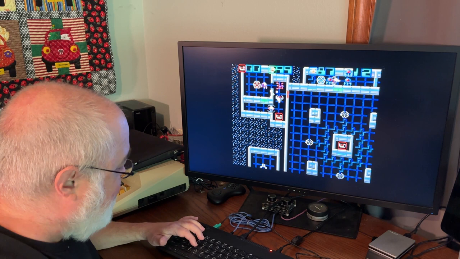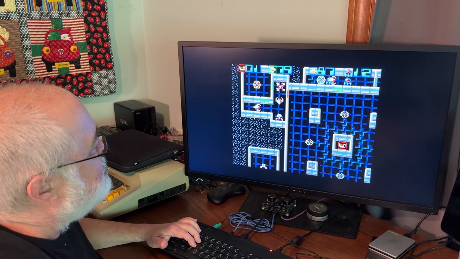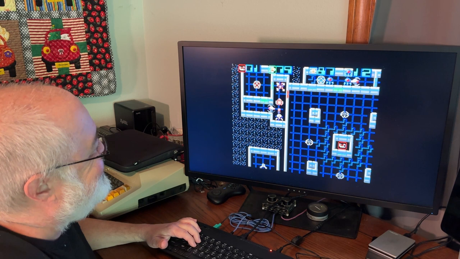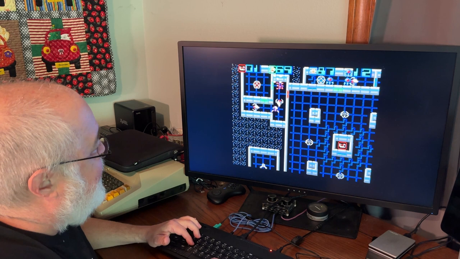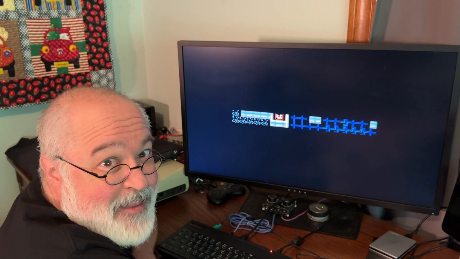Okay. Down, right, down. I get that, but then I don't know what to do. Shoot it. Okay. Up. Shippy schusters. This game is not for people like TJ. I can't get out of here.